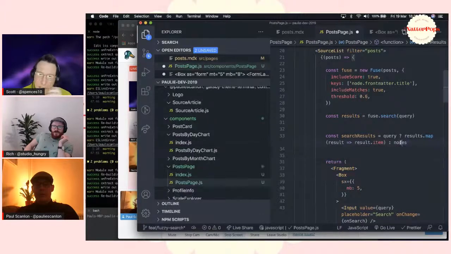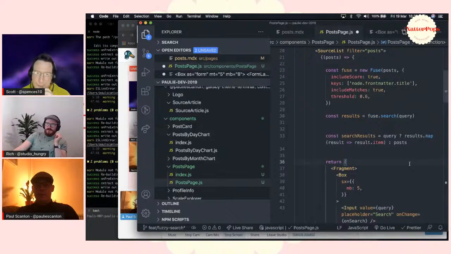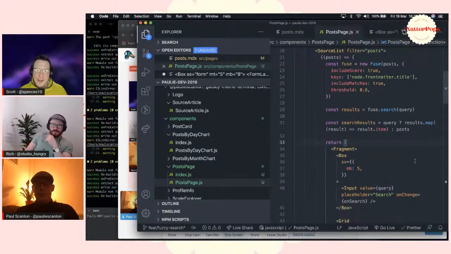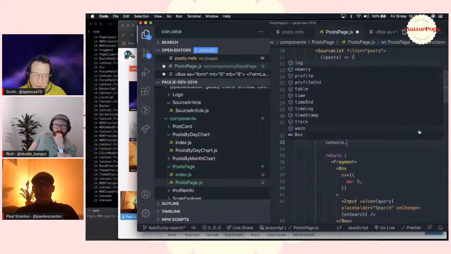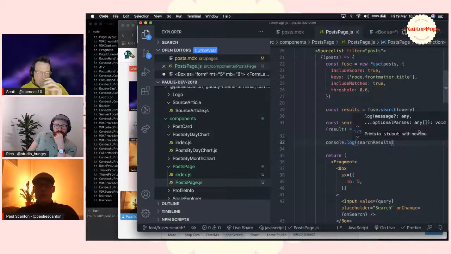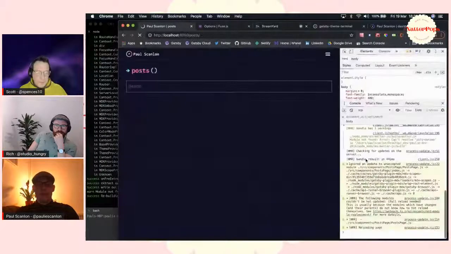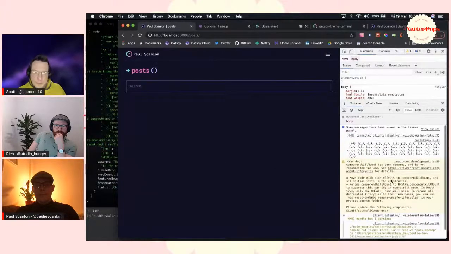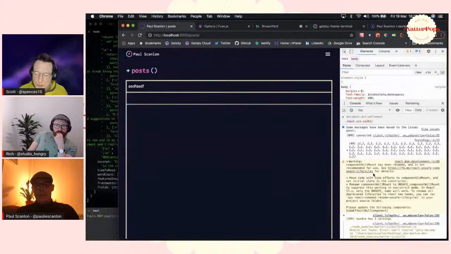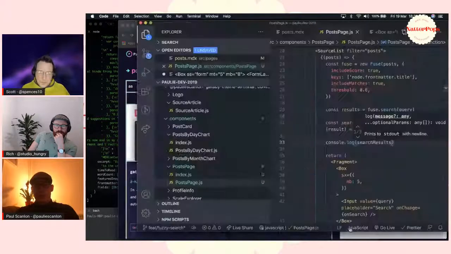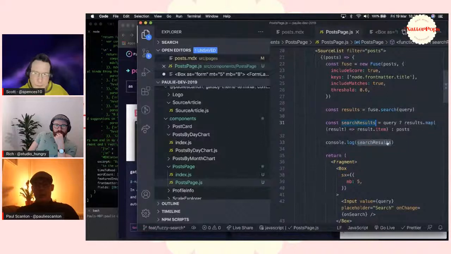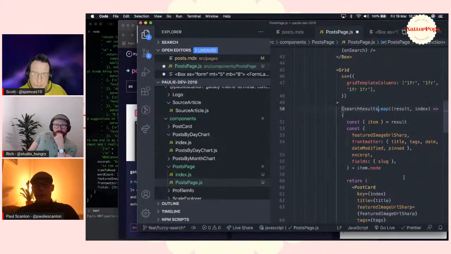Sorry, or posts. Sorry, posts. Pull yourself together, Scott. Come on, mate. Right, and now search results is your posts basically for the rest of your components. Okay, so search results is that. All right. Yeah, okay, and then search results map.